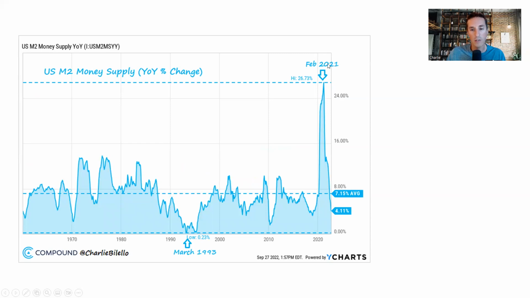So in February 2021, that's when risky assets peaked. That's when the high growth segment peaked. Back in February 2021, you had money supply growth at 26.7% year over year. And since then, it's been gradually slowing, but just in the past month or two here, now we're back below the historical average with data going back to 1960. We're at 4% now year over year. So still up year over year, but a really rapid deceleration in this growth rate.